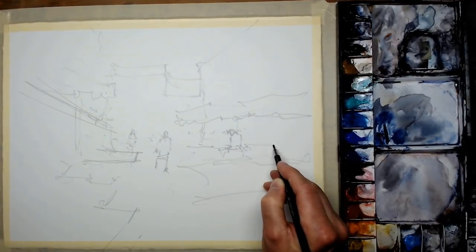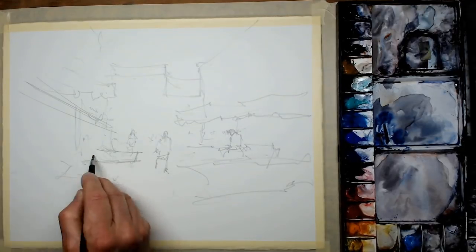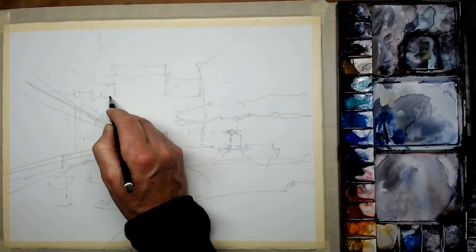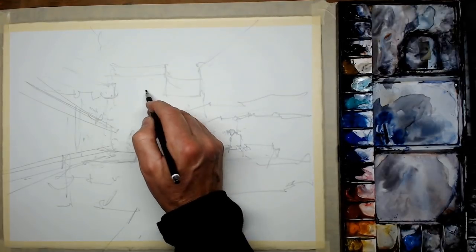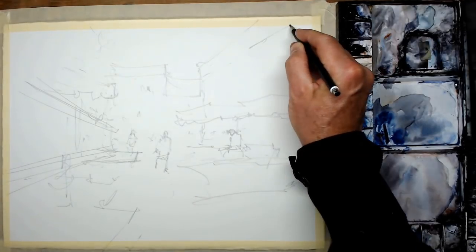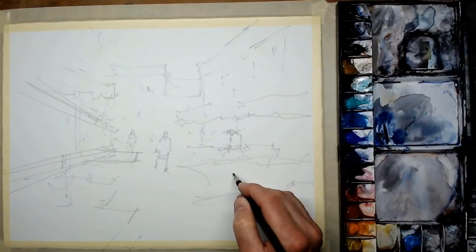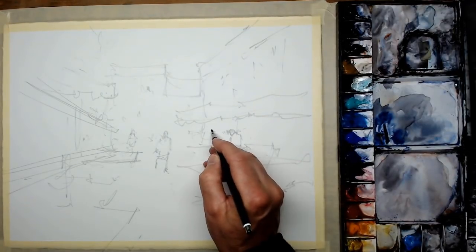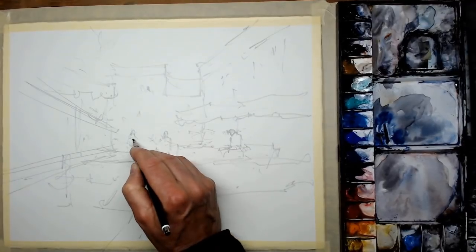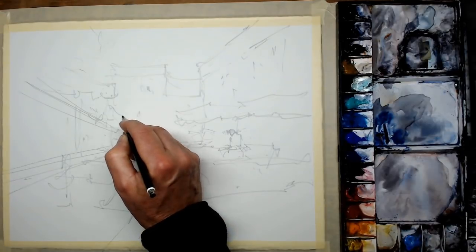I want the main object, the main topic of this painting, to be the left-hand side and the right-hand side leading us in. Another strong line there just to get in this key left-hand side. That's the main shelves, if you like, where the produce is. On the right, back on the right-hand side, there's a secondary line below the top of the building. Some architectural detail and just an indication of a few windows as well. End of the street, the street line.